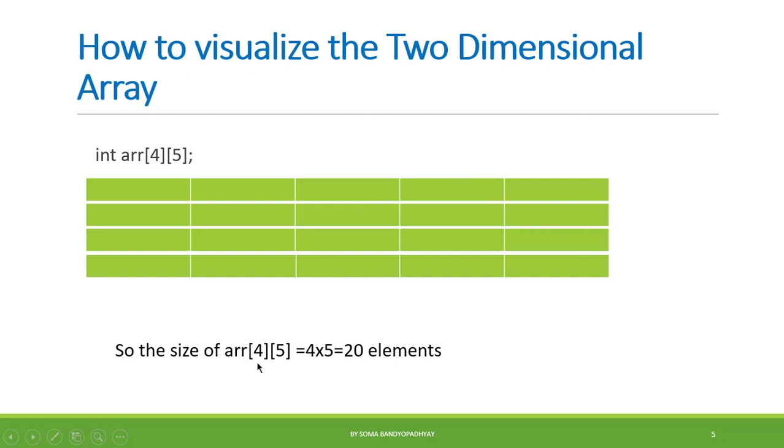So the size of the array is the number of rows multiplied by the number of columns, that means 20. So the array is capable of storing 20 elements. If we assume that the size of one element is 2 bytes, then the size of the array is 20 into 2, that is 40 bytes.